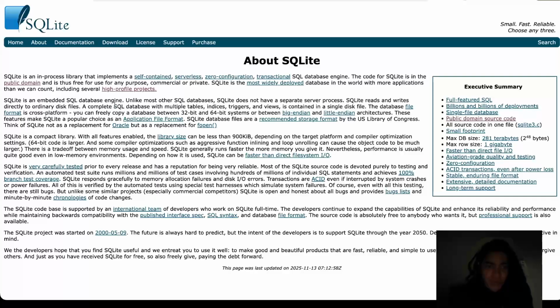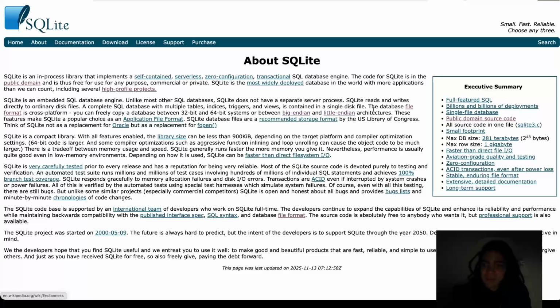A complete SQL database with multiple tables, indices, triggers, and views is contained in a single disk file, which is mind bending. The database file format is cross-platform. You can freely copy a database between 32-bit and 64-bit systems, or between big endian and little endian architectures.